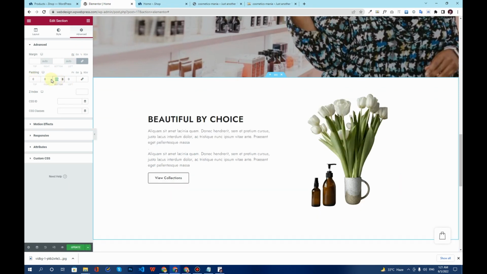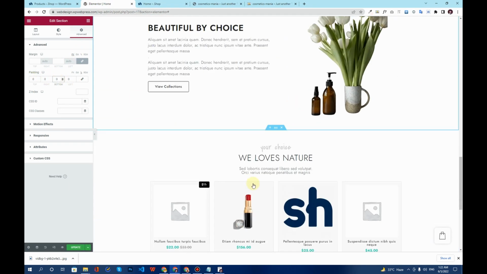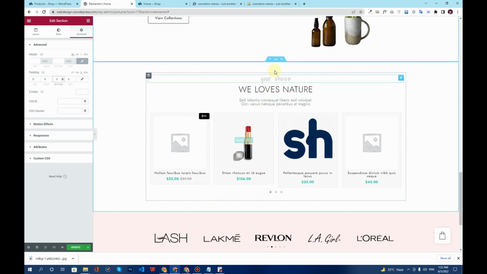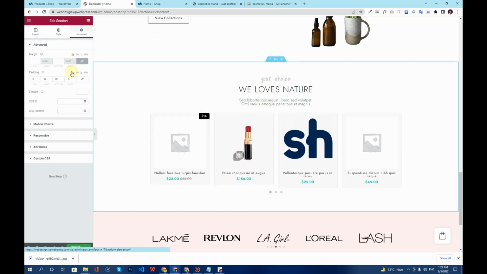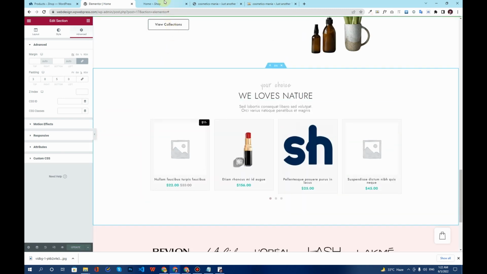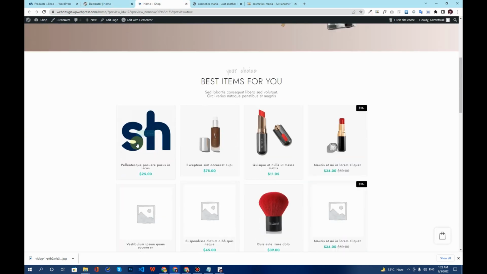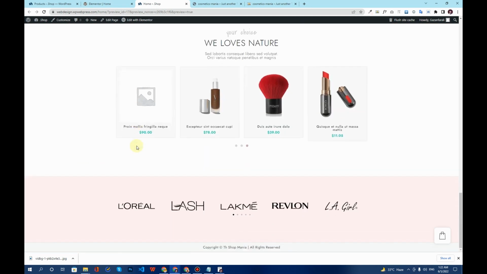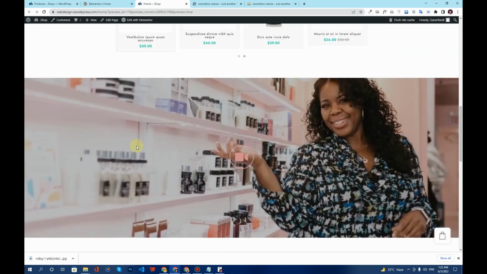So I'll get rid of the padding because we already have a bigger image there. And then for this section I'll probably use more padding at the bottom. And then if we go back here, you can see this is looking much cleaner now.